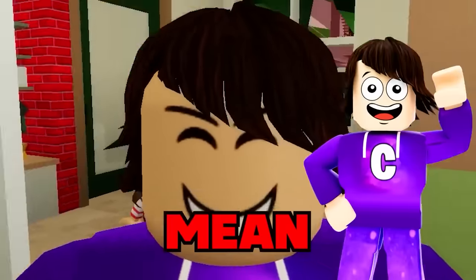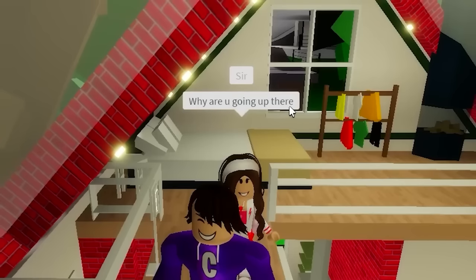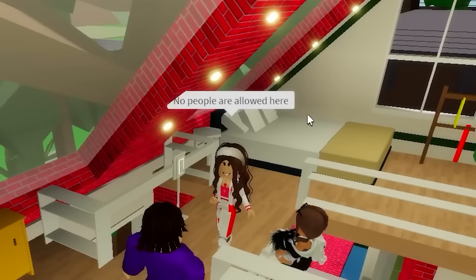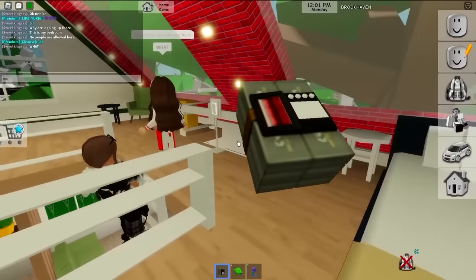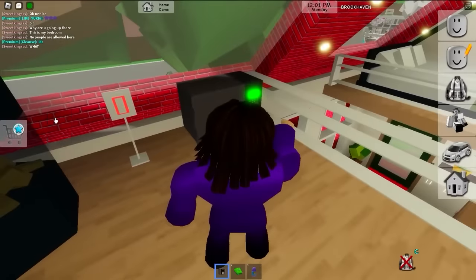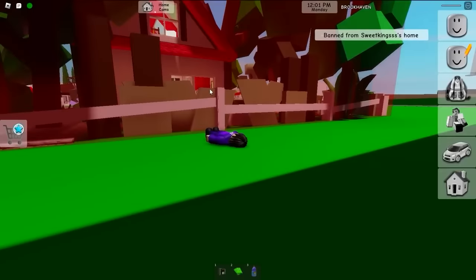All right, it's time to become mean so I can get banned. So we're just gonna go up here. And he's like, sir, why are you going up there? This is my bedroom. No people around here. You know what? I'm gonna be like, I don't care. Let's go to the safe. I know she's being super nice, but you know what? We're trying to rob the house. There we go. What? Get out. And oh my god, I literally just got banned. I mean, that's awesome, right? That's exactly what I'm trying to do.